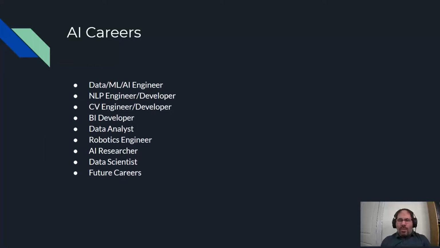Maybe you want to specialize. Maybe you want to be more than just the plumber. You could be a natural language processing engineer or developer. Same difference. Here's where you focus on audio input and matching words, matching intent, analyzing the emotion, summarizing data, or you are more interested in vision. So computer vision engineer or developer, you focus on graphical or video input. You do object segmentation. You do a lot of different things. It's not just machine learning, though that is a core component with both of these specialties.